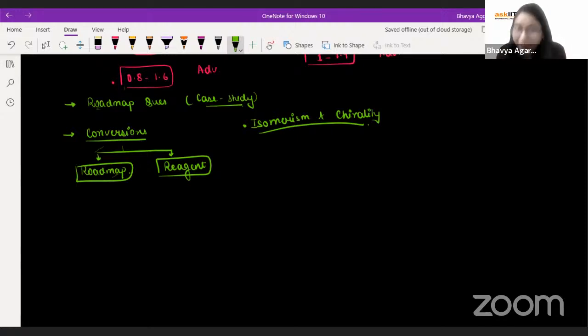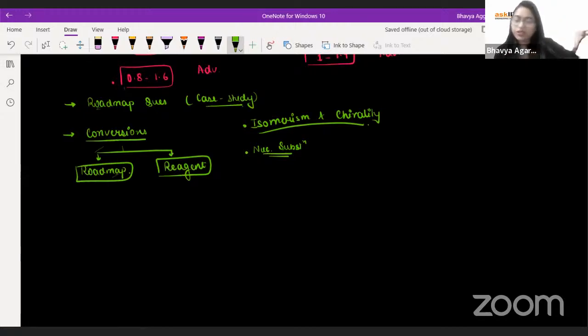Because they know that students have forgotten their 11th grade basics. They know the fact, so they can target you on the basis of it. And chirality, anyway, you have just learned in haloalkanes. So this is one point where they would be judging you. Another place where they can judge you is nucleophilic substitution, because if you see your exemplar book, you'll find numerous questions on nucleophilic substitution reactions, which signifies, because NCERT exemplar are majorly framed by the same body, that they are going to give this part due advantage and due respect.